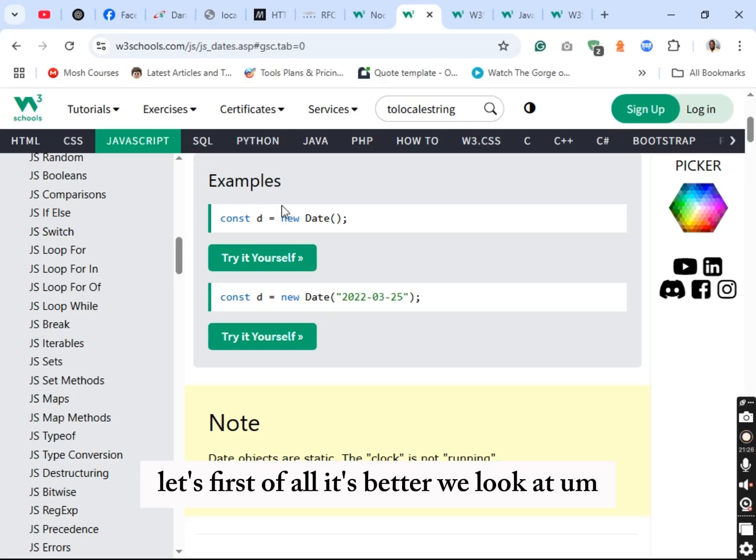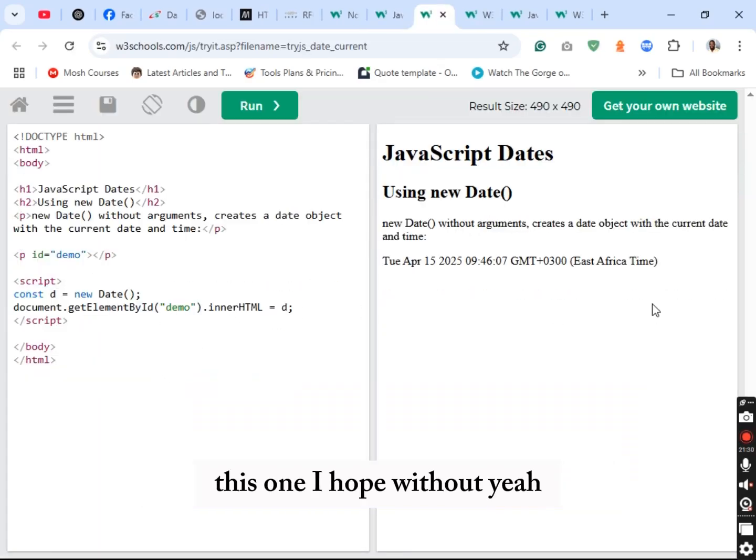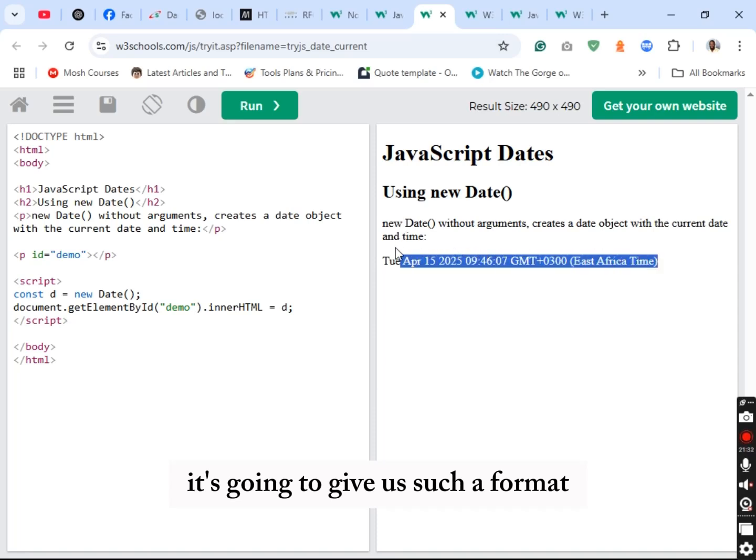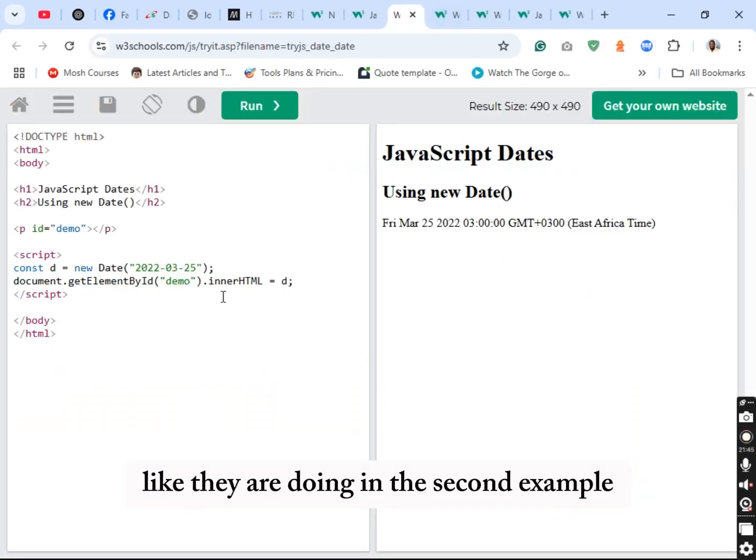Let's first of all look at this one. Yeah, it's going to give us such a format. Once you get such a format, we are going to enter this format into the new Date object, like they are doing in the second example. We are going to enter it here.